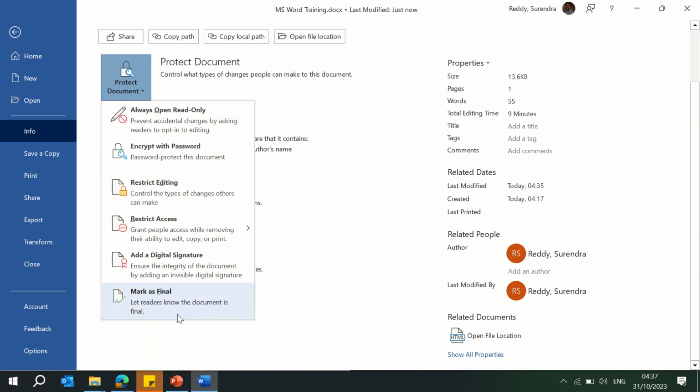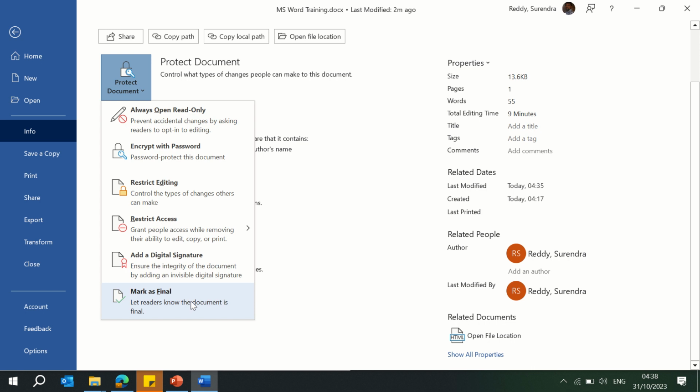And there is another option called mark as final. So mark as final, once you are finalizing your letter or your document, you can mark it as final. Whenever another user is trying to open it, a pop-up will appear, as it appeared for read only, right? Similar way, a pop-up will appear for them that it is marked as final. So if you wanted to make changes, you can go ahead and make changes, but that mark as final will disappear. So when do we use this one in the corporate world?